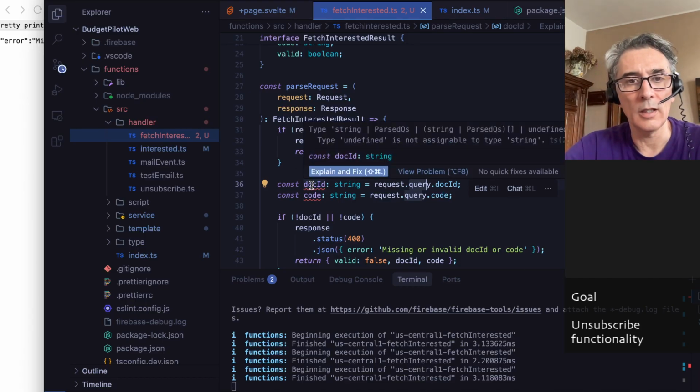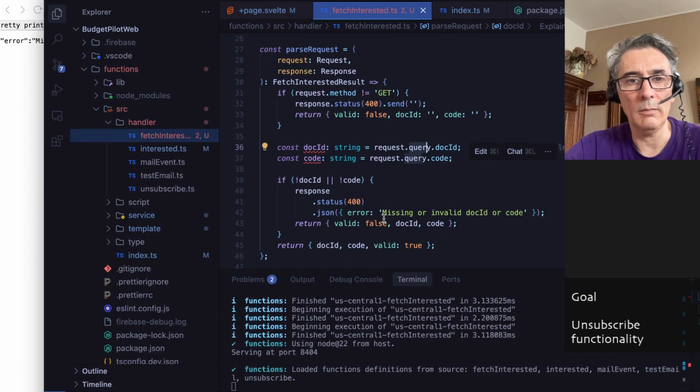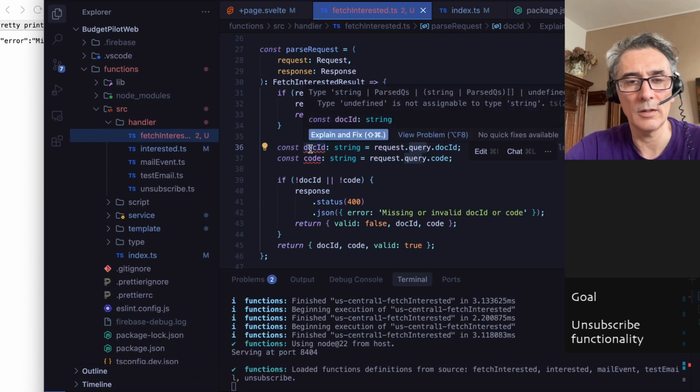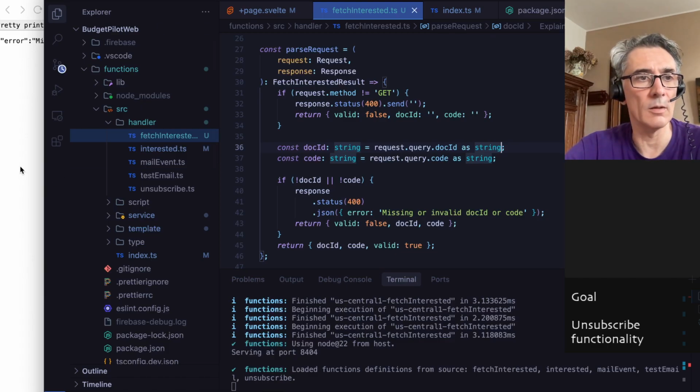So it could be empty or something. We have to do something to fix because we want string, and I don't want it to fail if it's empty or null.